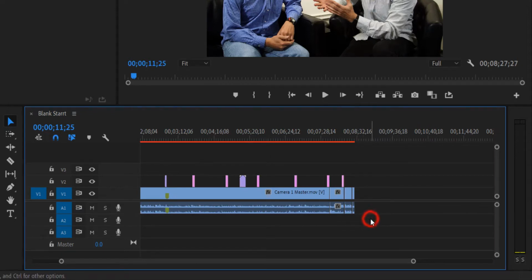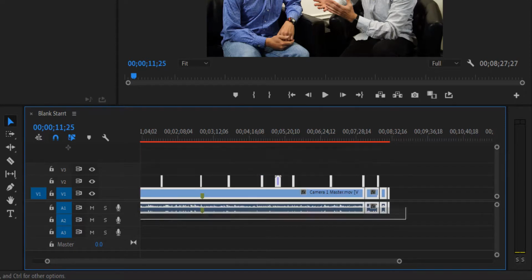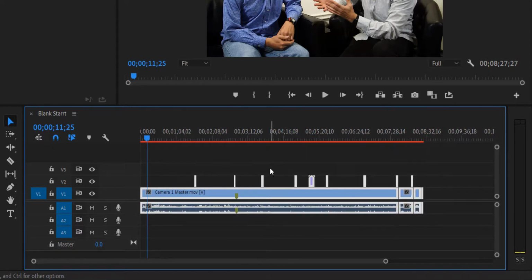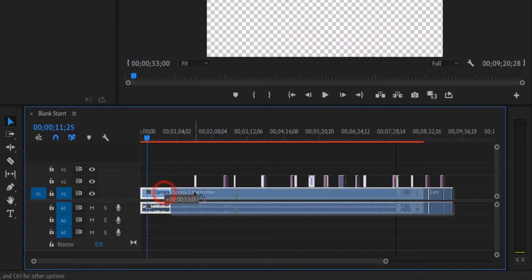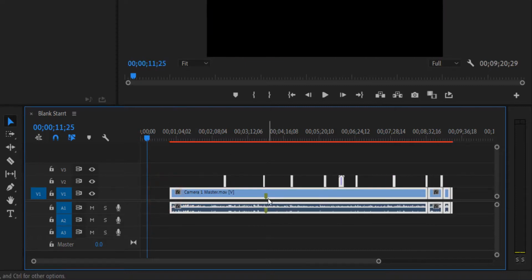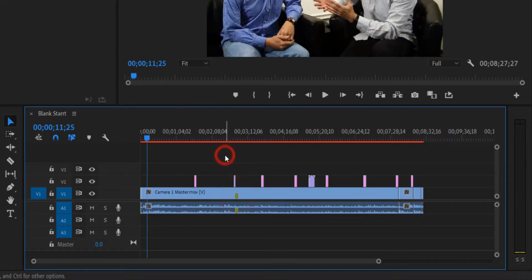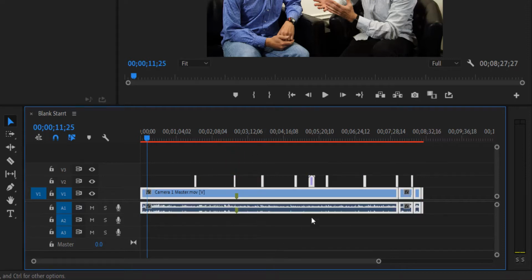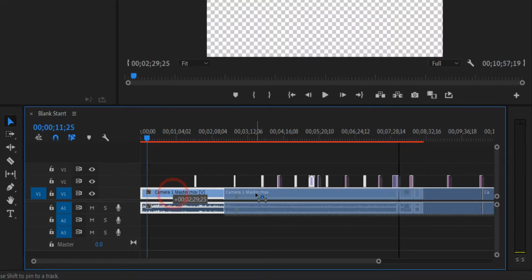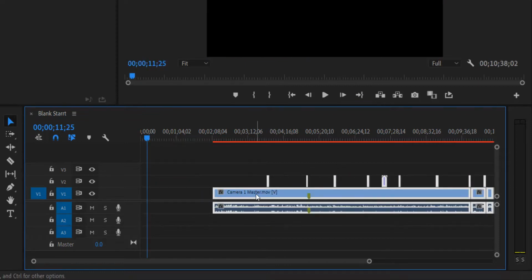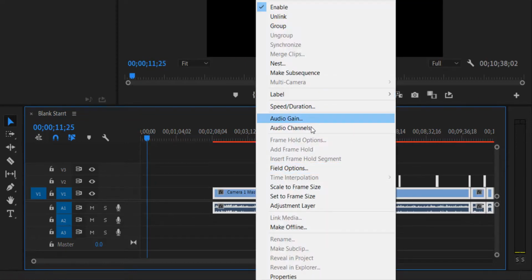I can just start here and hold left click on my mouse and move it and highlight everything, right? Because I want to highlight it and be able to move everything at the same time inside of the timeline. I can also use Control A, which marks everything. It highlights everything and I can move it. Okay, so I moved it. Now I can also group it so that I don't miss a thing.